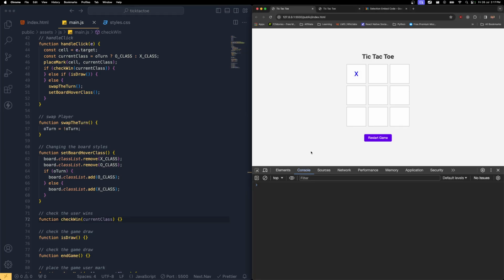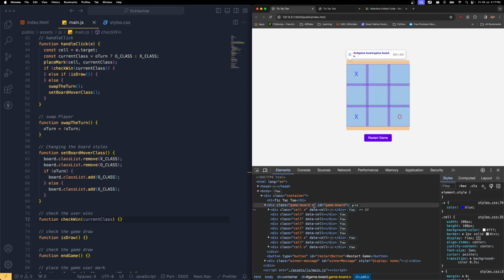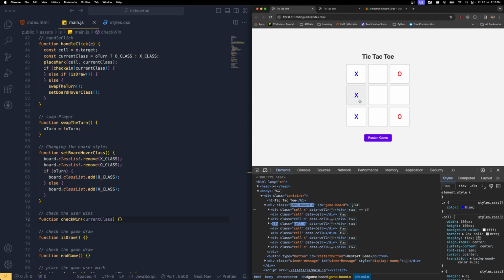Now if you click it, we don't have any issues. So this is X. Now it should print O. You can see that the color is also changed according to that. And if you check the elements over here, see the first cell is marked as X, and the last cell is marked as O. And now if I click X, you can see now the X turn is completed. Whose turn is it? It is O's turn. Now you can see that it's changing to O. So that's the reason we are changing the O hover over here, right? So this is how you can play the game.